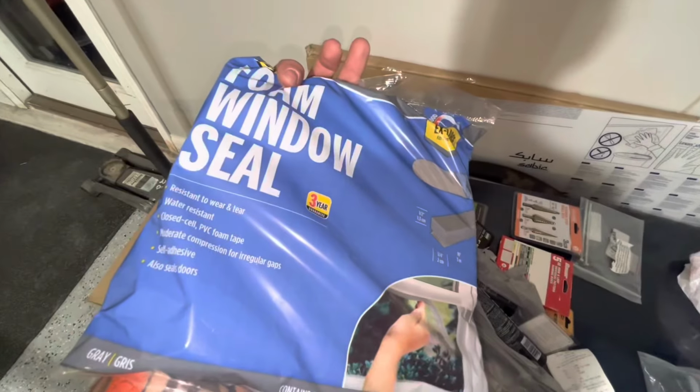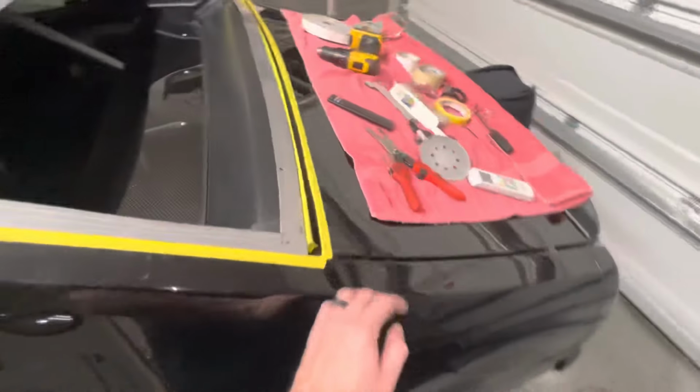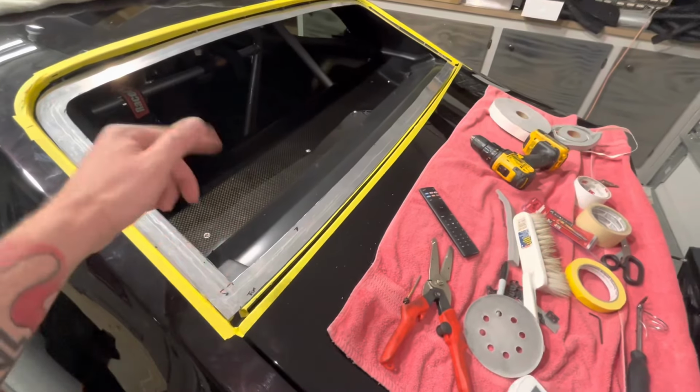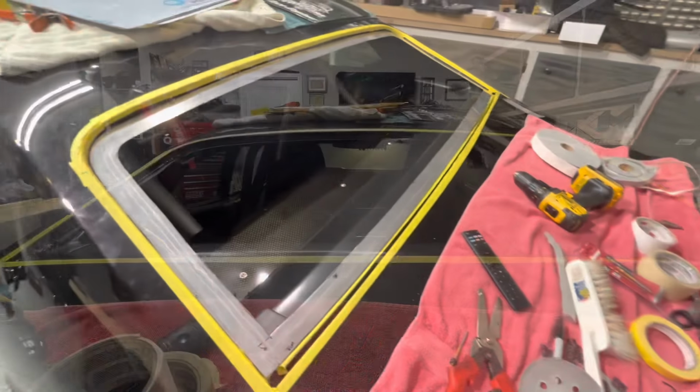So it's these foam windowsill. I'll take you all along as we do this and show you everything, but I'm gonna get some holes drilled and some silicone set in here and get this all held in place. That way I can lay my Lexan in here and start drilling out my holes.